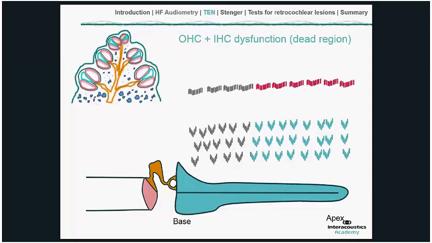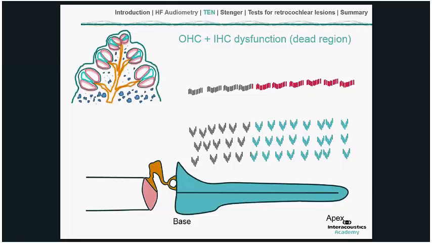Of course, there's another possibility that you might have inner hair cell dysfunction with no outer hair cell dysfunction, and then we would tend to give that pattern of pathology a different name. That would be described as auditory neuropathy, and type 2 auditory neuropathy in that circumstance. But that wouldn't apply to, of course, the consideration of a 10 test there. So we'll just move away from that.